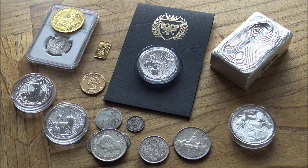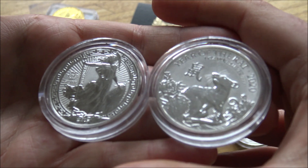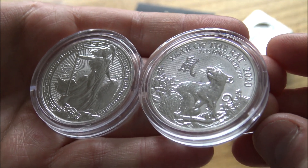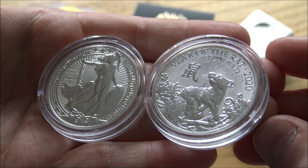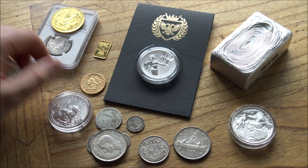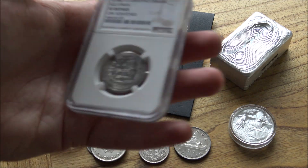Now, coins. The standardization of coins is really the single biggest factor that influences my thinking. Coins are collectible, world-recognized, and have been desirable for centuries. I'm not going to argue that bars haven't been around for thousands of years too — at the larger scale, governments and countries store gold and silver in bar form, which is convenient. But as an individual stacker, I'm not a country. Having the denominations of coins ticks the collector's box for me — they are standardized, well-recognized, collectible, and you can readily verify whether something is genuine or not.